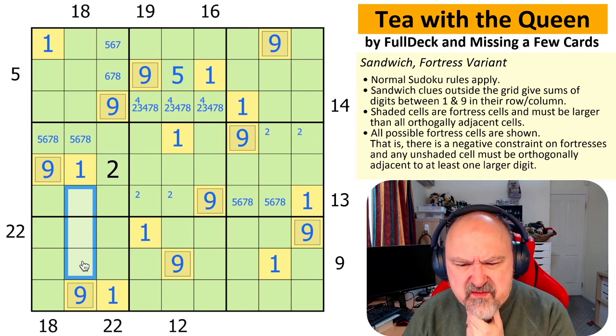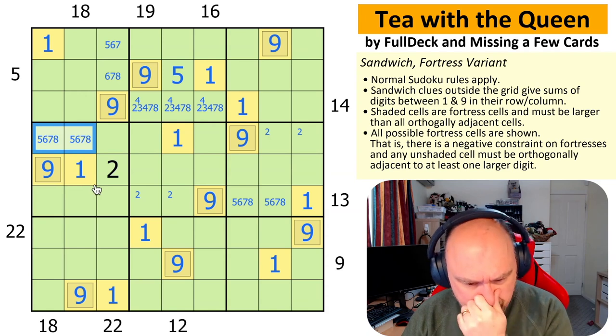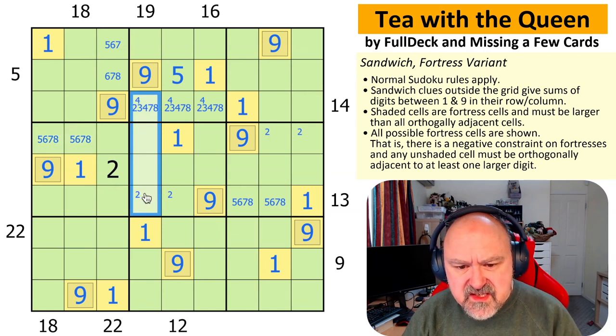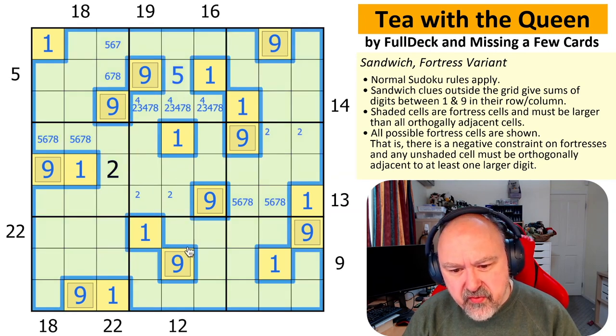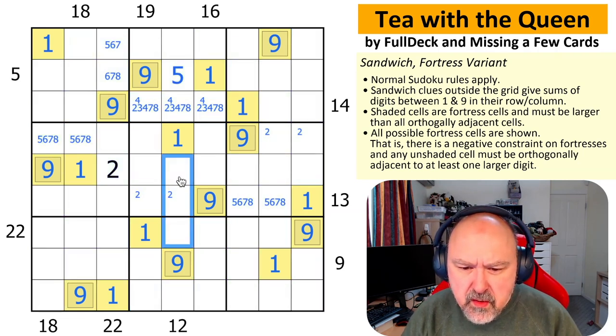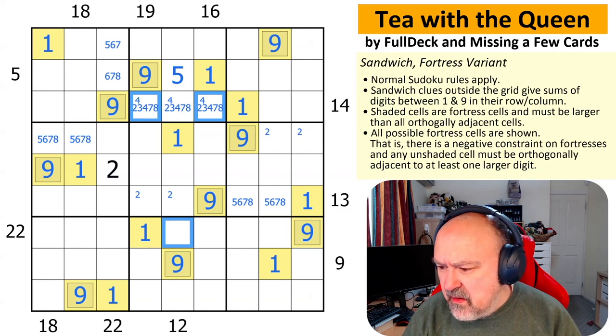So I'm trying to see which of these sandwich clues. These sum to 13. Is there more tricks like that I can use? Because that was very clever. I'd never seen anything like that before. Why I thought of it, I do not know. So this sums to 19, this sums to 12, and this sums to 16. If I knew what that digit was, I'm going to get rid of the green now. I don't need it. So does that mean I can get the sums of those digits? I think I can.